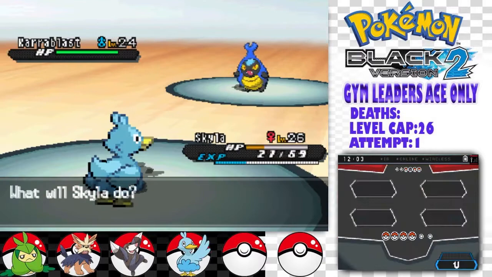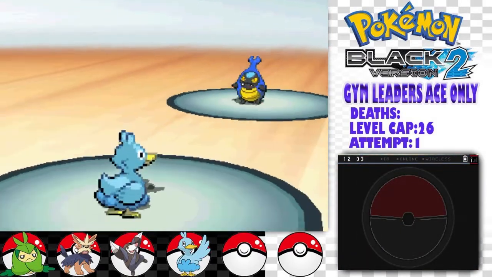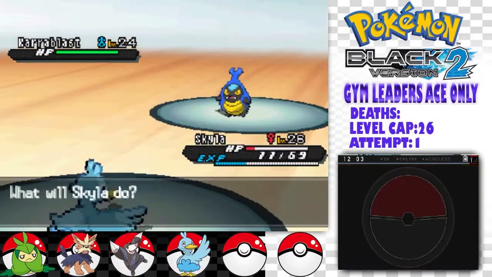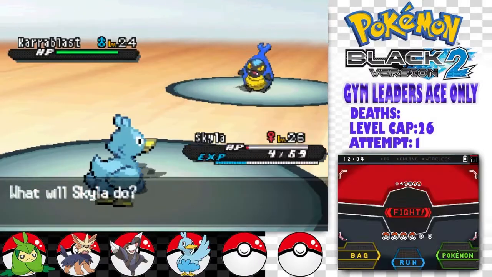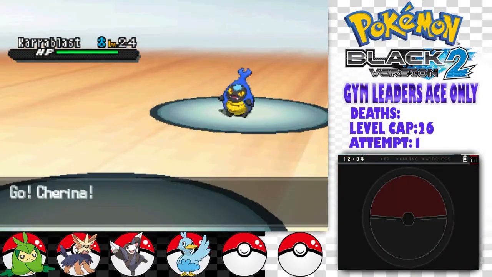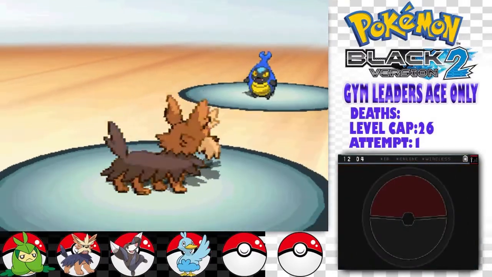Next is Crustle and here's what we do. I land Feather Dance to lower his attack. He hits me and I get left with 11 HP. I'm risking this one, so I land a second Feather Dance and now he's at -4 and a Headbutt leaves us at 4 HP. Not trying to risk Skylar, I switch to Sweeper Charina.